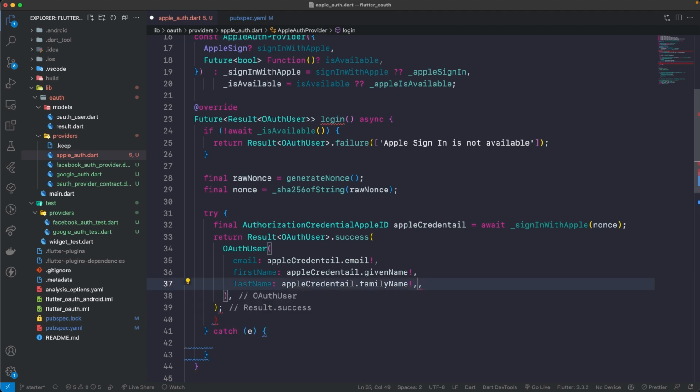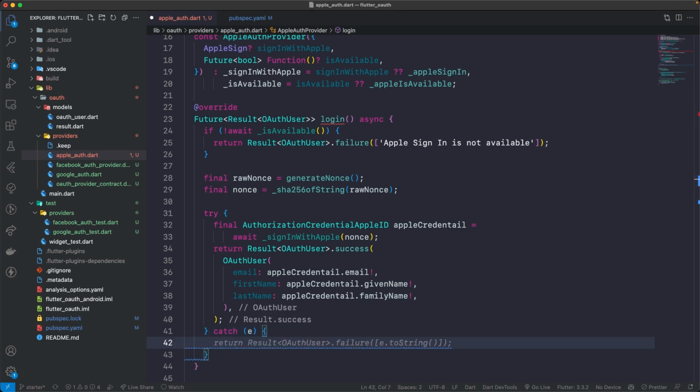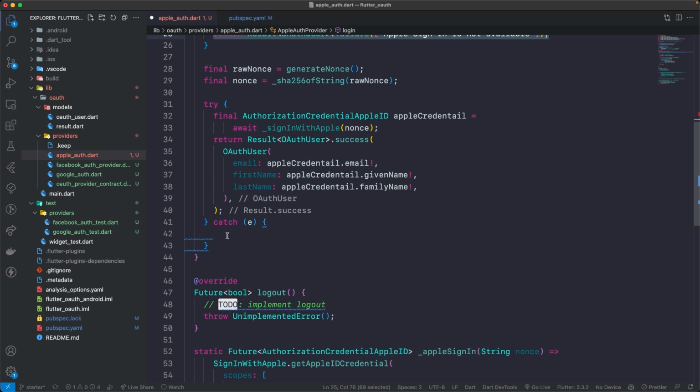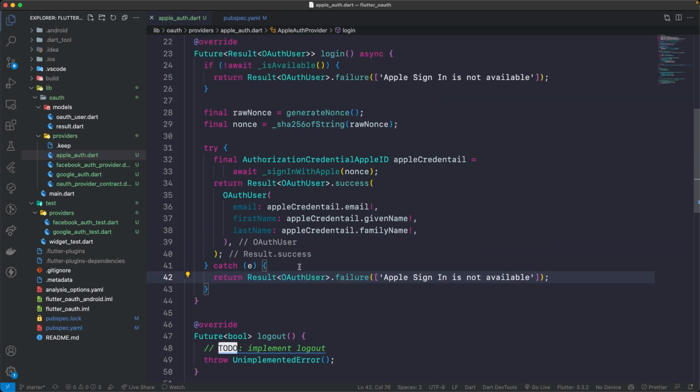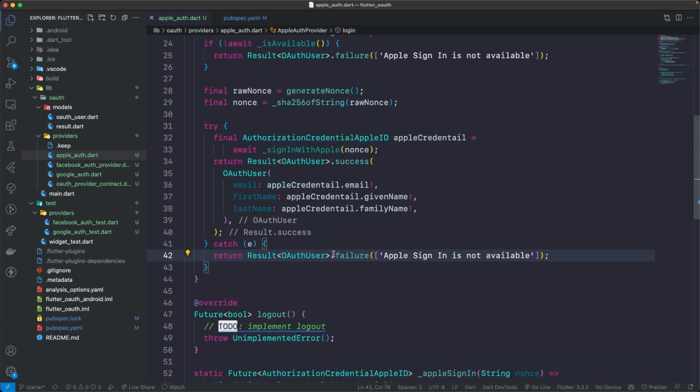And let's remove this. So we get that information. That's the most information we can get from Apple at this moment. Otherwise, if there's an error, we can return this failure right here. So we failed to sign in with Apple. And that's our login method.